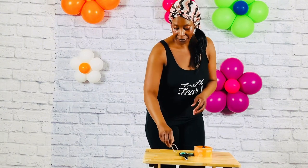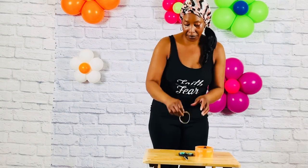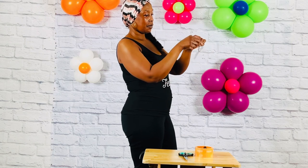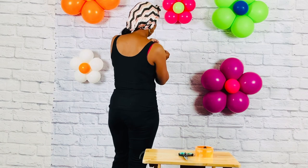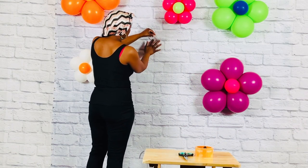Materials needed to hang the flowers are scissors, rubber bands, and tape. You will cut a strip of tape and stick it in the middle of the rubber band and tape it to the wall, pressing down on it, securing it to the wall. You will then take two more strips of tape and place one across the top of the tape and one across the bottom of the tape, properly securing the rubber band to the wall.